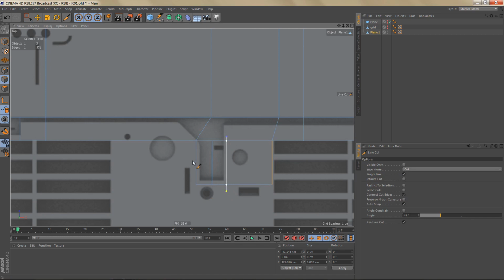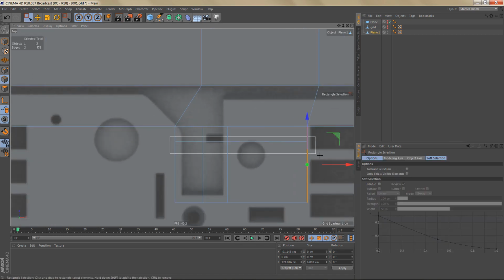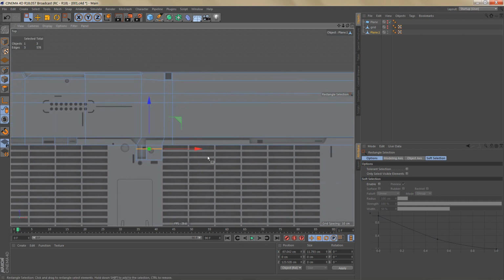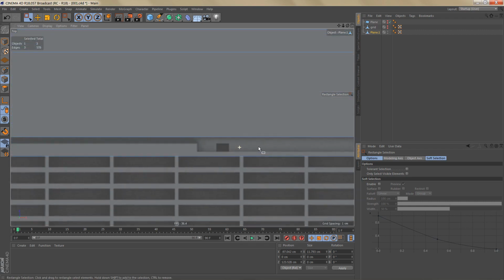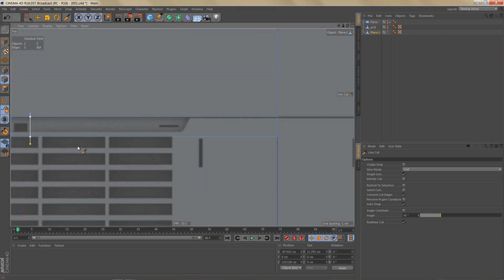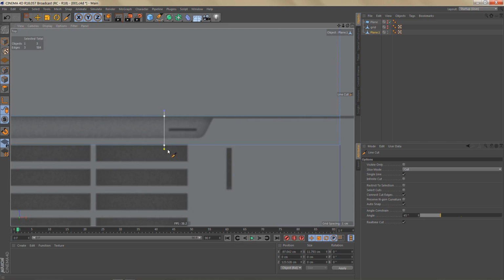So now we can add additional edges here, for this little detail. And we need some more edges over here and over here.